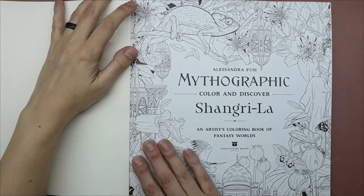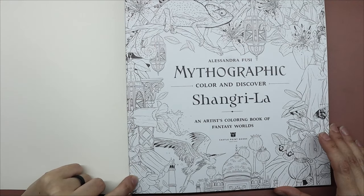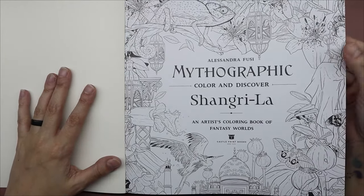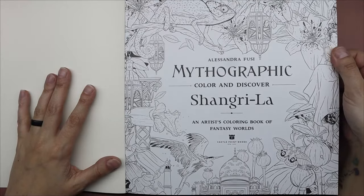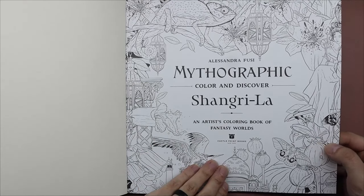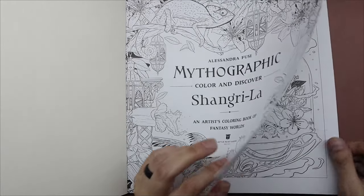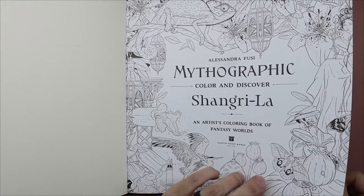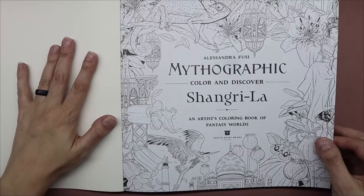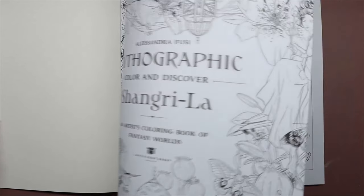We have the perforation, which is hard to see on this page since the art goes right up to the edge of the page, but they are perforated. This is a nice, I would say, mid-weight cardstock in this book. This actually feels a little smoother than some of the other Mythographic books. So we'll have to see once we get in here if it's just this front cover page or if it is the entire book. But yeah, so we got the cover page, and let's go ahead and get right into this.